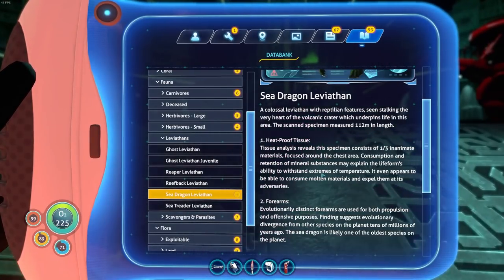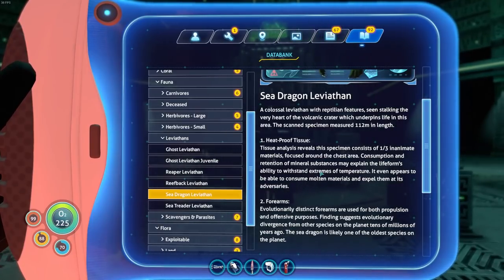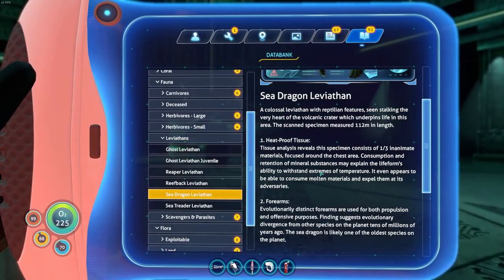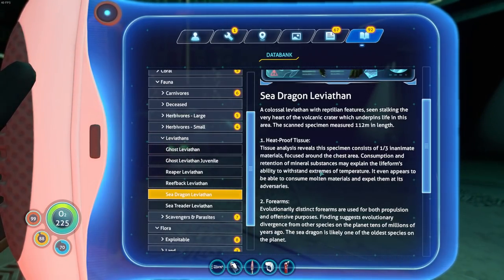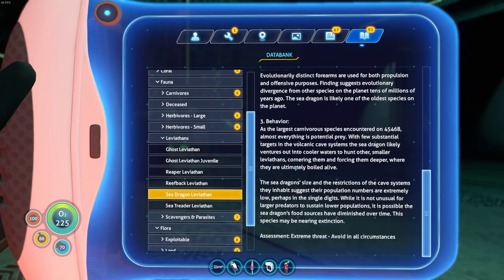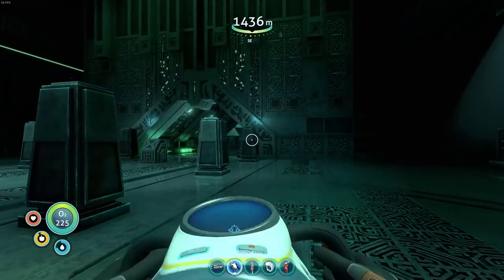A colossal leviathan with reptilian features seen stalking the very heart of the volcanic crater, which underpins life in this area. The scanned specimen measured 112 meters in length. Avoid at all circumstances, extreme threat.